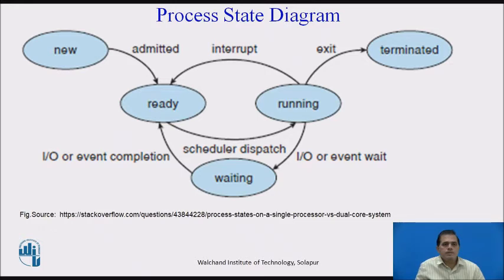Then we go to the ready state. A ready or waiting process has been loaded into main memory, because when we execute a program, we load it into the main memory, and it is awaiting execution on a CPU, which is a context switch on the CPU by the dispatcher or the short-term scheduler.